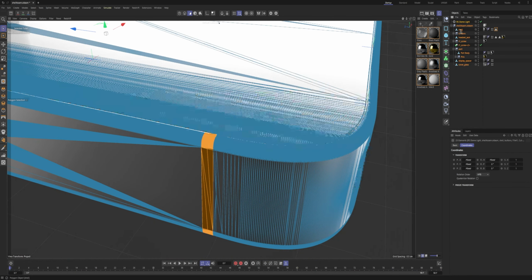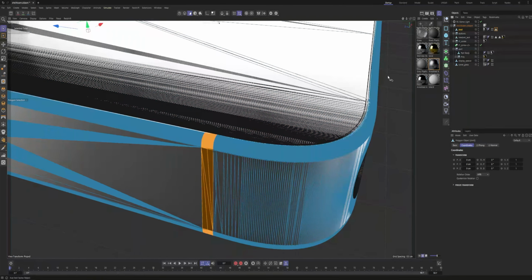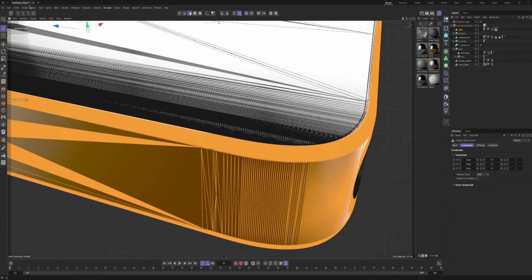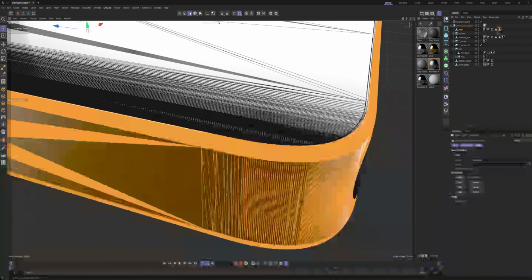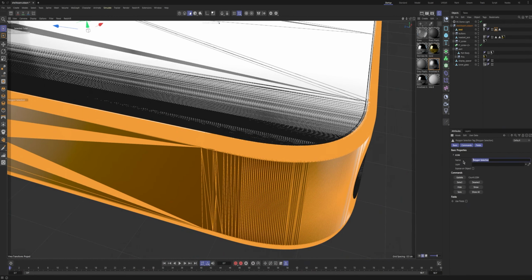I'm going to then select all the stuff in the shell, so Control A. Select, store selection, make this anodized, and then this will be antenna bands.